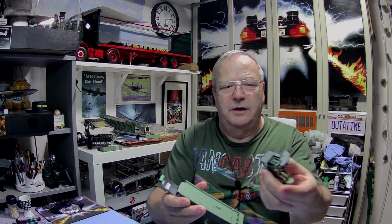We have got, there we go, the cockpit floor, which is not glued in. There we go, that's the pilot seat. I'm not sure if we're using that today, but we have got the frame here and here, and I'm not sure if we're using either of them. But we have got issues 8 and 9, so let's have a quick look at issue 8.